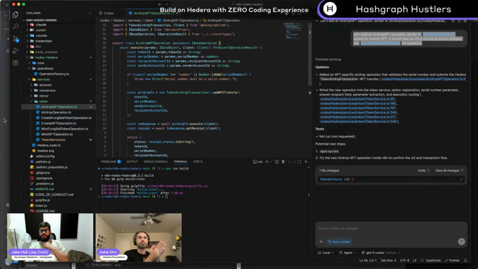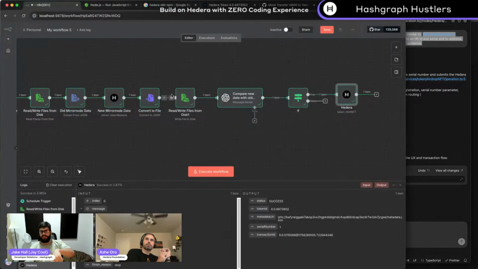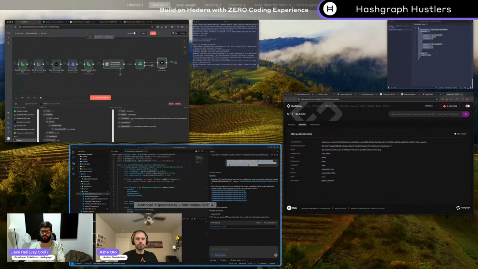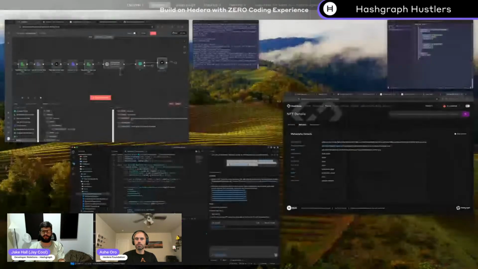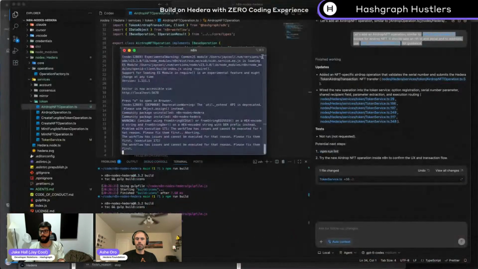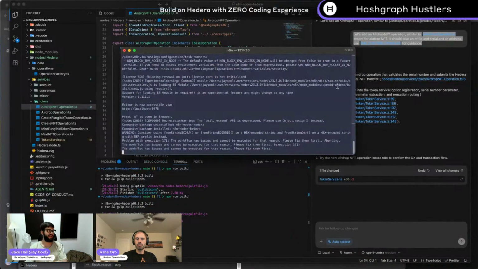I mean, to be honest, what I can say, this is really good. If you're a developer and you're using N8N, this is a really important skill to know. So you can actually build it locally, and then you can point it towards your local deployment. So I think what I'll do is I'll quickly do that, and then that will give us access to the actual airdrop NFT.